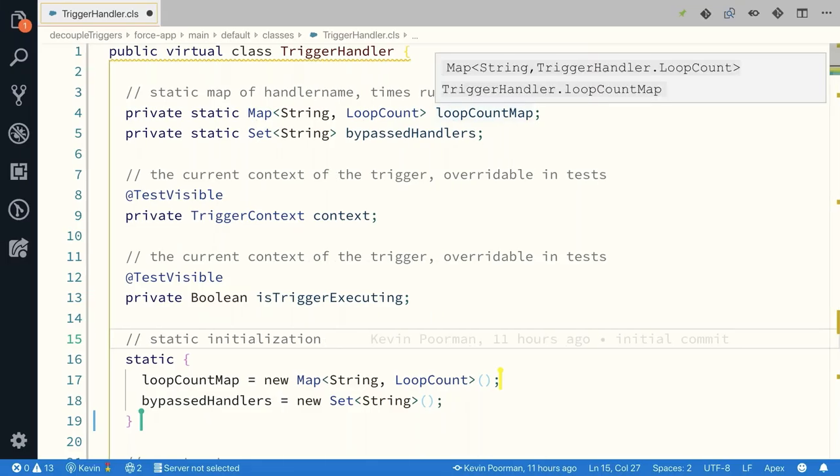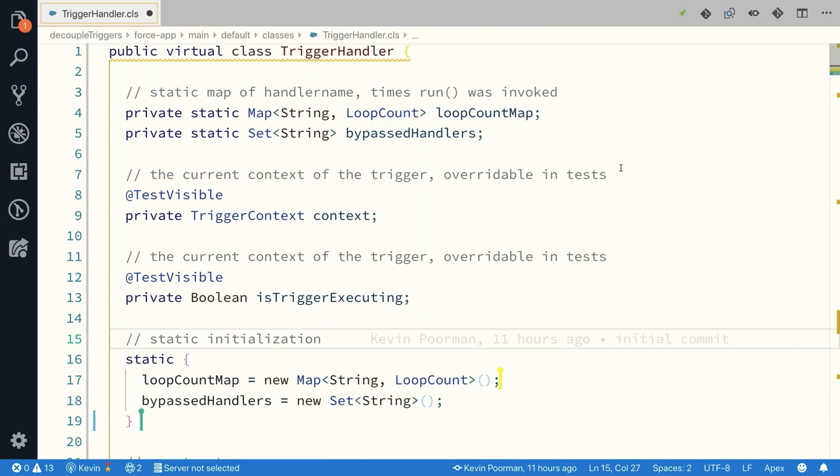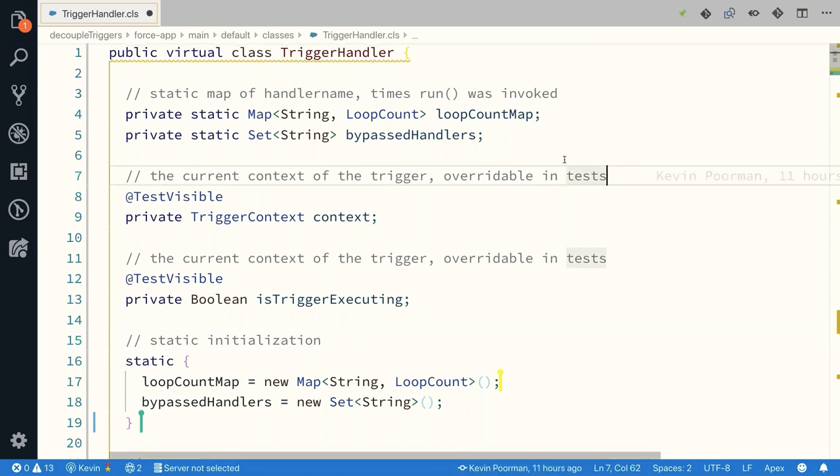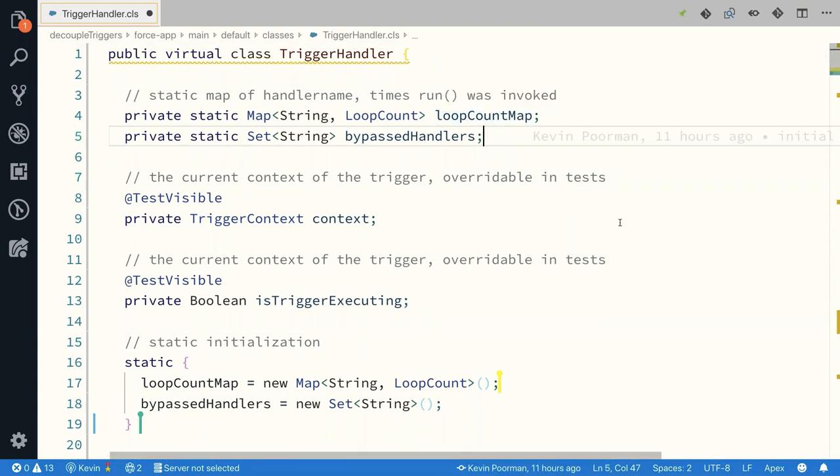Let me switch screens here, and everybody should be able to see my code. Now, Simon, we're going to start off with an explanation of our trigger handler. This is a trigger handler framework that a friend of ours, Kevin O'Hara, has put together. It's actually 4 or 5 years old, and I like it. It's a pretty elegant way of doing trigger handlers.